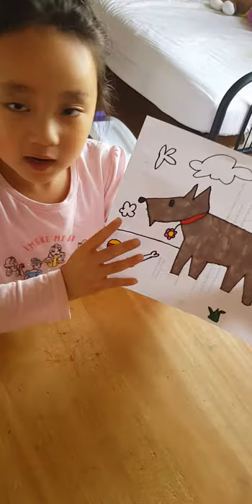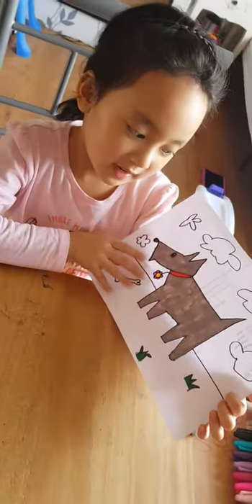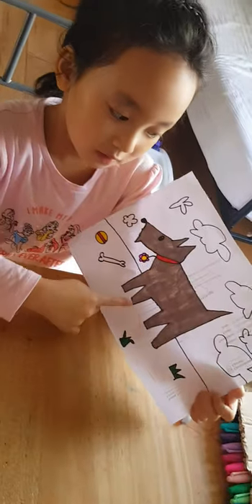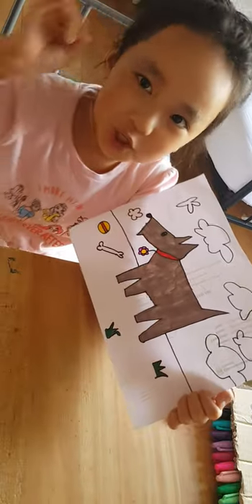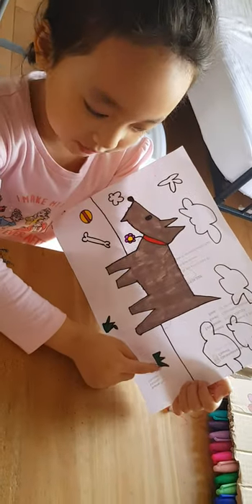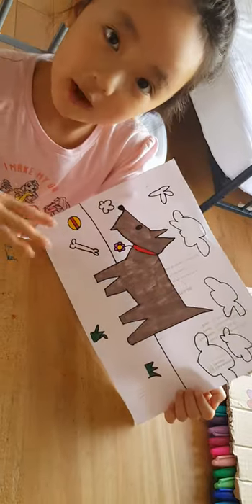This is what I drew last time at school — I didn't finish that one yet, but this is what it's supposed to look like. A lot bigger and not too high up, not like it's jumping in the sky. You can draw like this and like this and like this, and some clouds if you like. For now, bye!